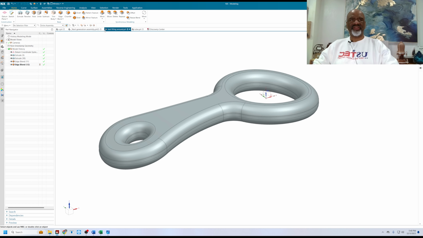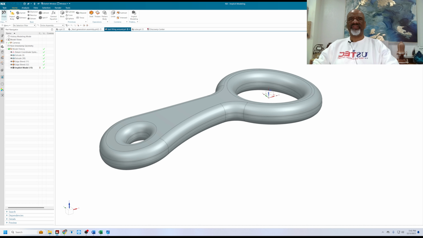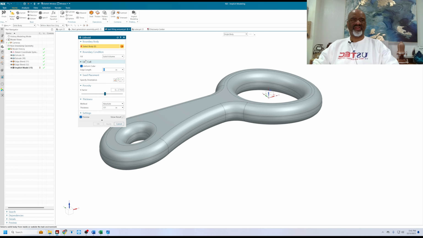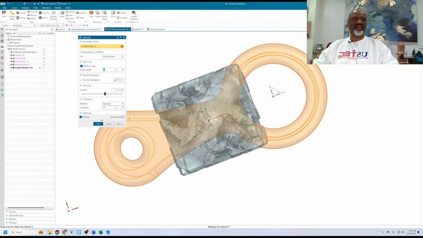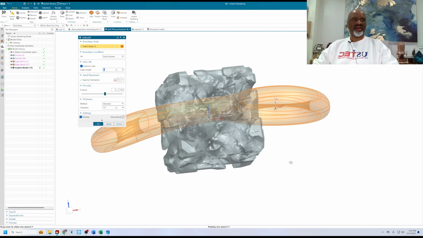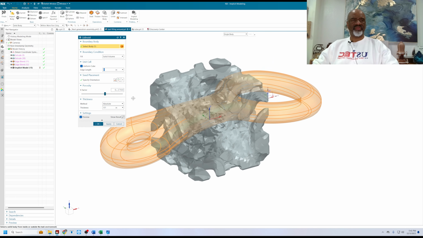So the next thing I do is go to Home More, and I go to the implicit modeling task. And as you can see, there's a lot here. You can put on this Schwartz pattern or the Schoen, all these different patterns. I'm going to use this one, the gyroid. I'm going to put a gyroid on there. Now, in order to progress, you select a body like so, and it gives you the basic pattern that you're going to be applying, or the basic implicit shape. And then you can start playing around with it to make sure that it's what you want.